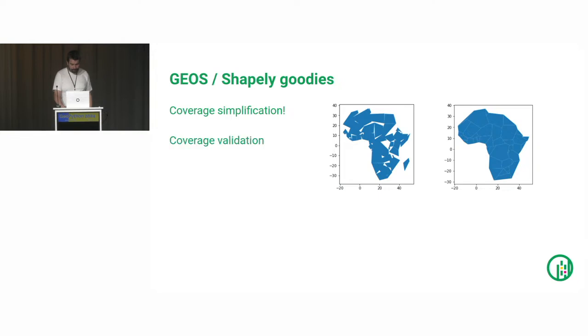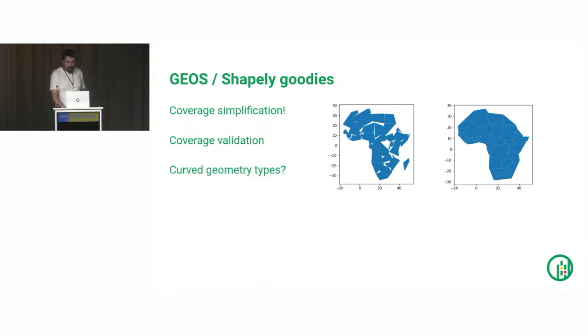untouched. We are also hoping to expose coverage validation because right now if you are using the coverage methods, you kind of need to know or assume that your data are proper coverage. It may very often look like it is proper coverage, but it may not necessarily be. So we hope to be able to validate that.